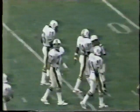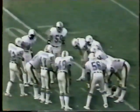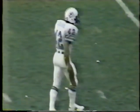Charles Bowser with the sack. Second of the ball game for the Dolphins. Now let's go back to Lyle Blackwood. Early on, Bob Greasy mentioned he's bothered by the flu. Very hot, very muggy day. 105 degrees on the field at kickoff. You weren't sure that he would really, a flu just drains your body. And yet he's played the whole ball game. Sure, he's taken lots of fluids and lots of liquids, and sometimes as quick as that will come to him, it will leave him, and he's in there. Of course, being a weak safety, he can kind of take it easy a little bit, but he's certainly still in there playing. 2nd and 16.